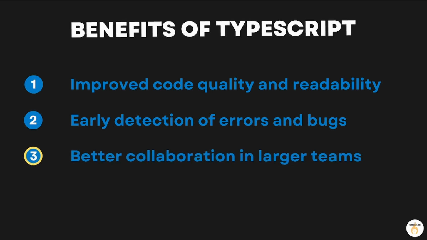Third is better collaboration in larger teams. So imagine that you are put into a large project, okay, where there are 10 or 12 team members, and if the code base is in TypeScript, it will make your life much easier. Trust me. This will help in telling you what a particular function accepts, what it returns, what a particular class does, etc. So this will really make your life much simpler.